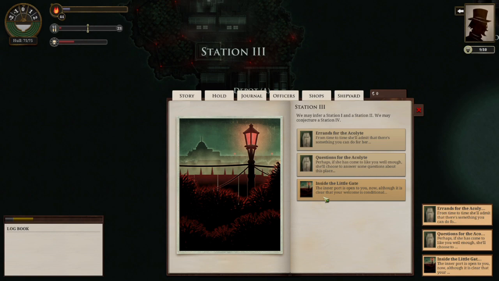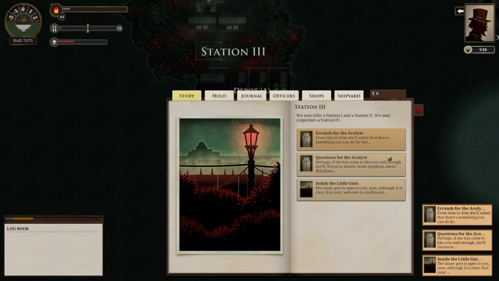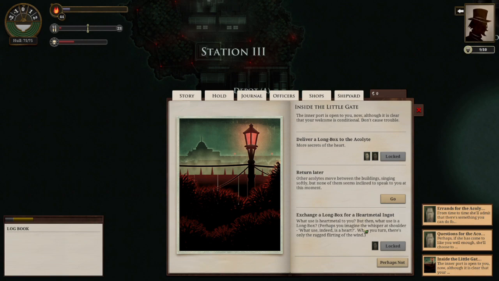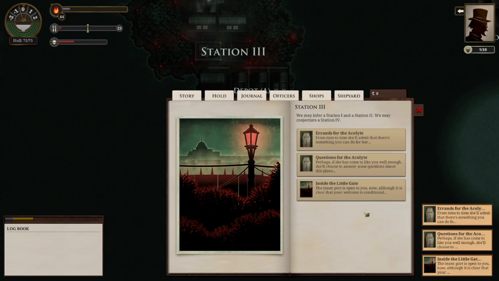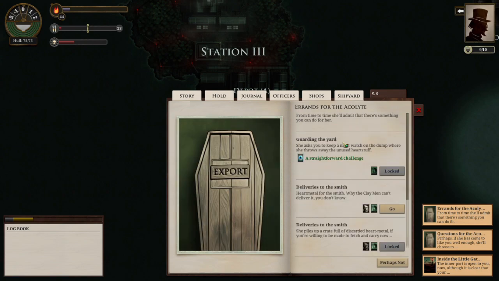So yeah, last time we gave Elliot a heart made of heart metal, naturally. Now then, and we're completely out of long boxes at this point.